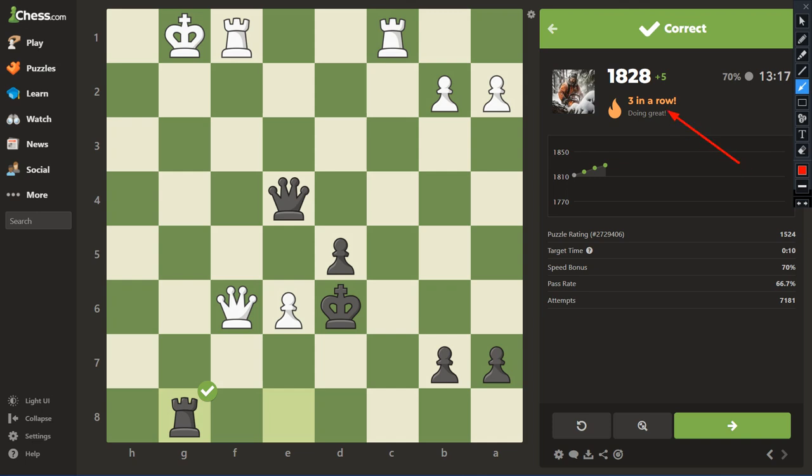Okay, we got three in a row. See what you get? You only get 5 points. If you're going to take 13 minutes, you're only going to get 5 points. All right, so we've managed to get 15 points. Now, the bummer is, and what was this rated? A 1,524 rated puzzle. All right, pass rate 66%. Oh, I could see why, man. I thought that thing to death, didn't I?